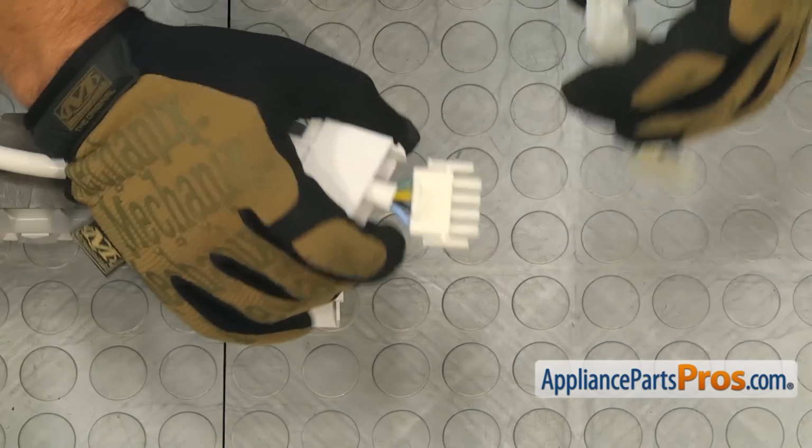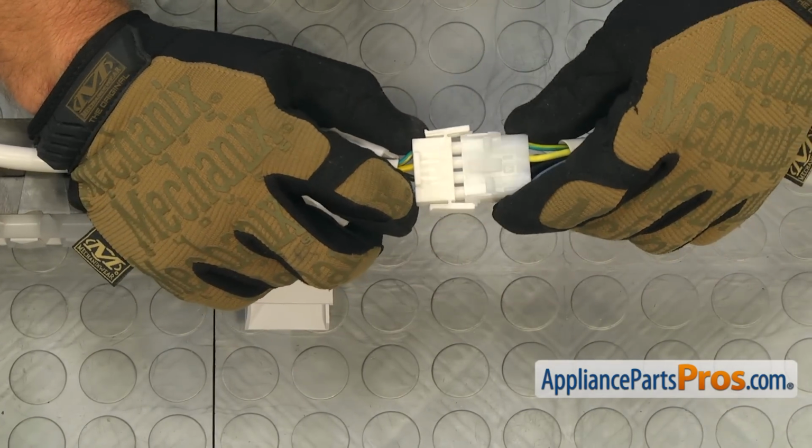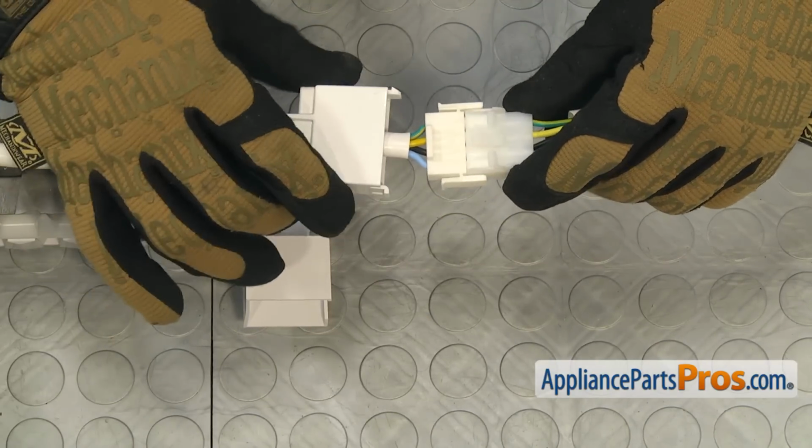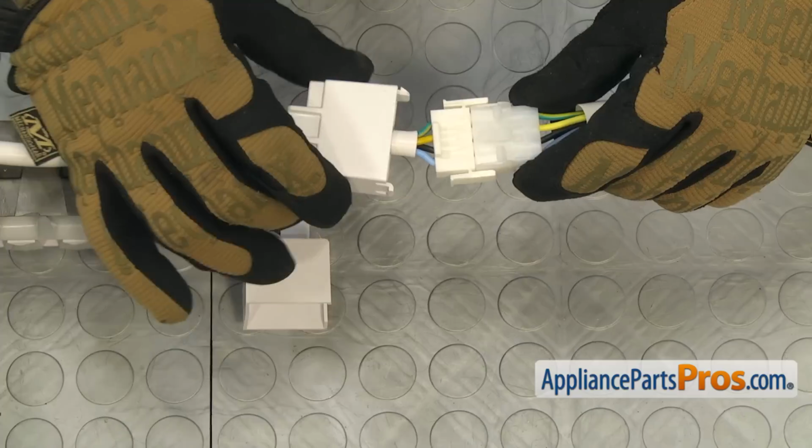First thing we're going to do is connect the wiring harness. You want to make sure you line it up and snap it into place so you get a good connection. And once you have that connected, we're going to slide this cover down over the top of it to cover it.